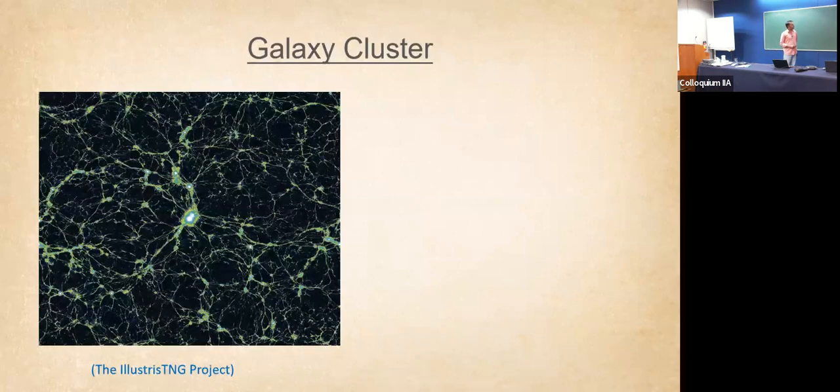Galaxy clusters are the largest gravitationally bound objects that are known to us till now. This is the present day knowledge of the universe. There were initial density fluctuations, and because of gravitational instability, these started growing in time. When they crossed a certain threshold value, they started forming structures. First the galaxies formed, then the galaxies merged and formed hierarchical clusters. This is the hierarchical model of structure formation.